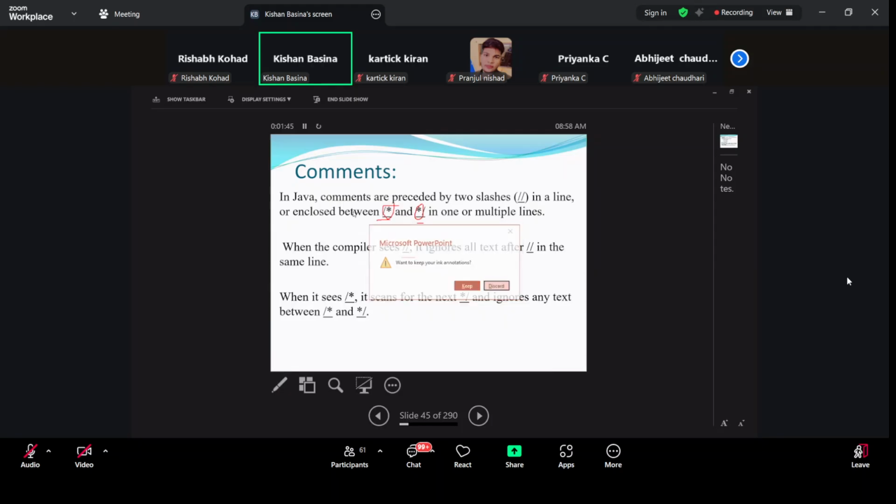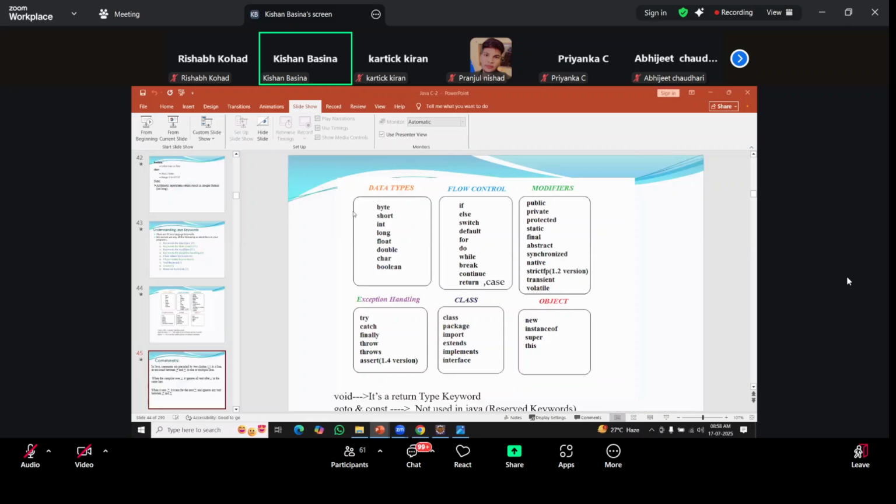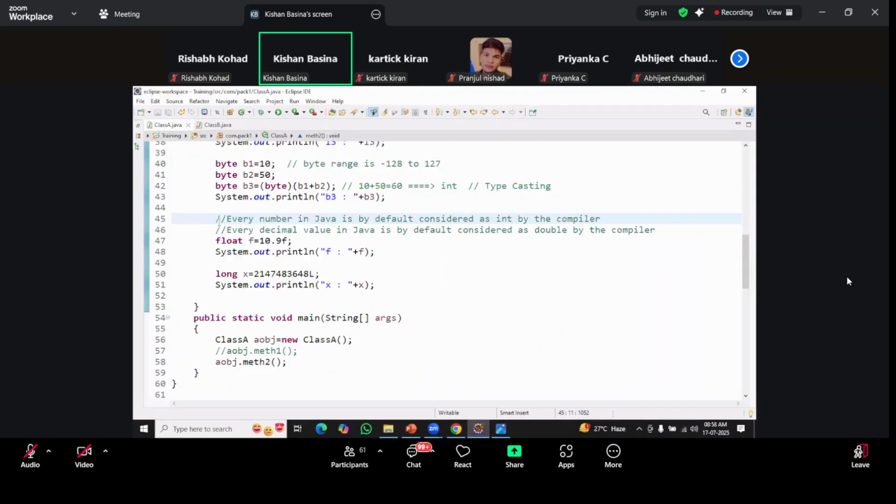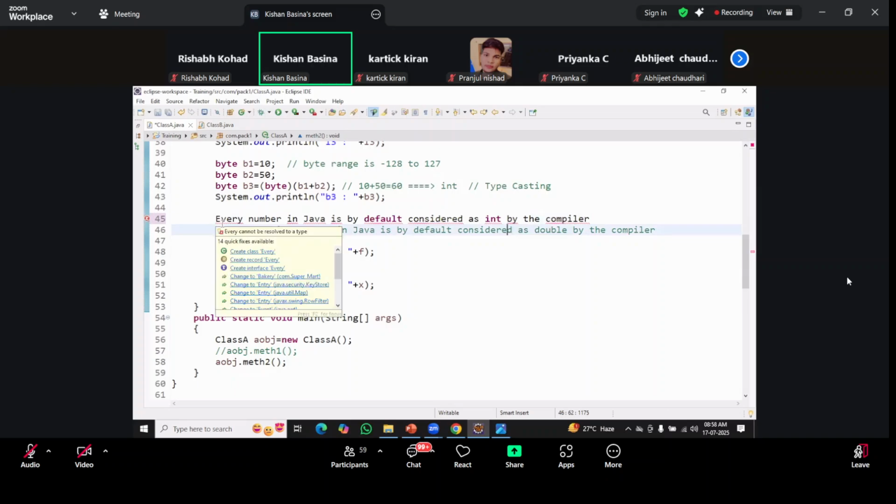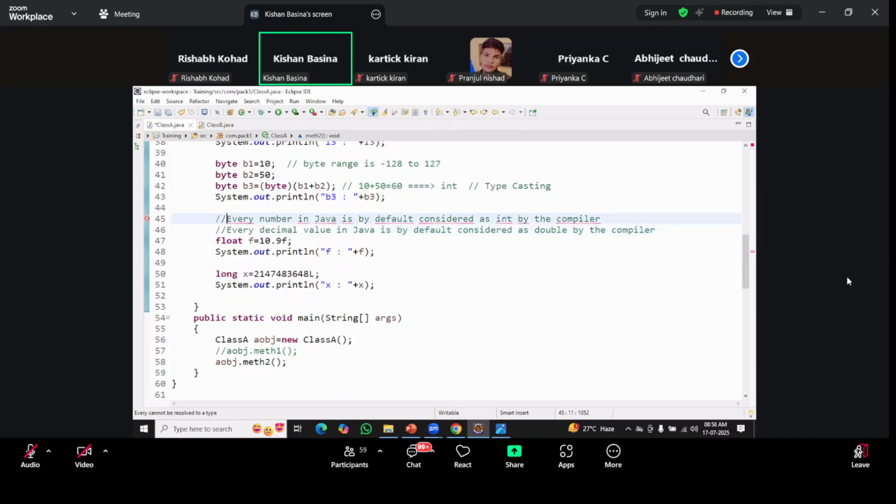Basically, comment means it will be ignored by the compiler. The compiler is not going to compile that line. See, this is a comment. If I'm not keeping this in comment, I'll be getting an error. Why? The compiler will consider that maybe this is Java code, and it is not according to the syntax. What do you mean by syntax? Some set of rules which you need to follow whenever you are writing the code. You are not following the syntax, that is the reason we are getting an error. But our intention is that it is not code, it is a sentence, so we don't want our compiler to check that. So simply keep that in comment.